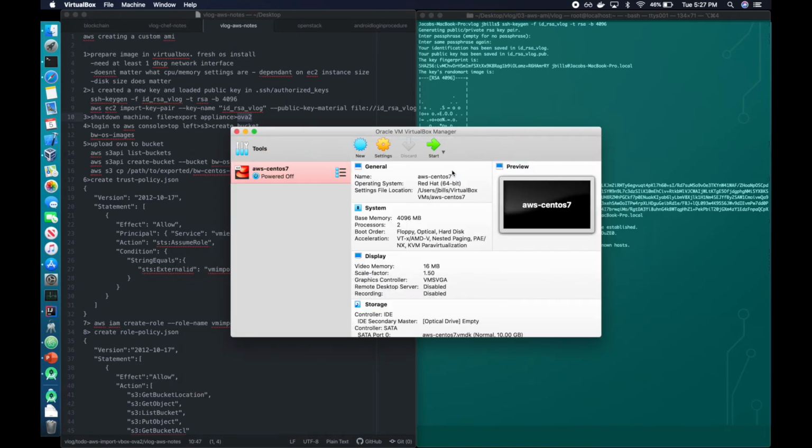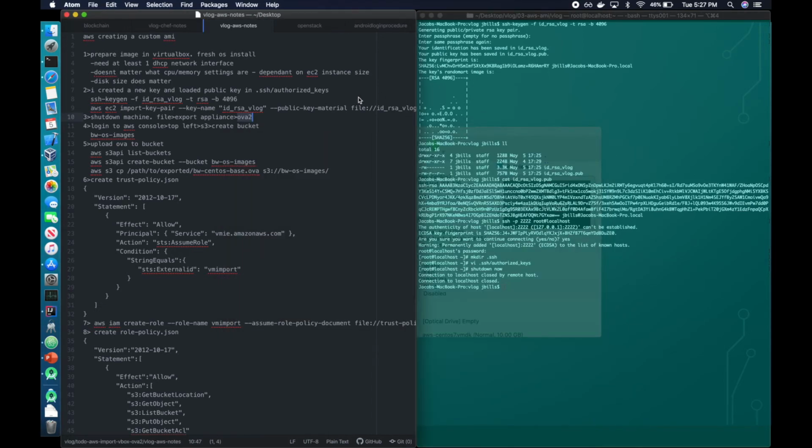Okay, now we need to upload that to an S3 bucket in AWS. So I'll go ahead and create a new bucket for this. And start copying the OVA formatted virtual machine up to that bucket.